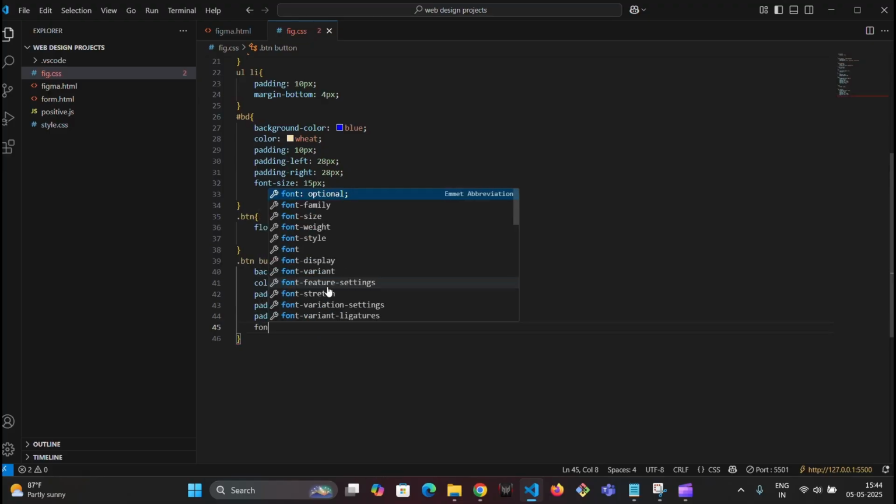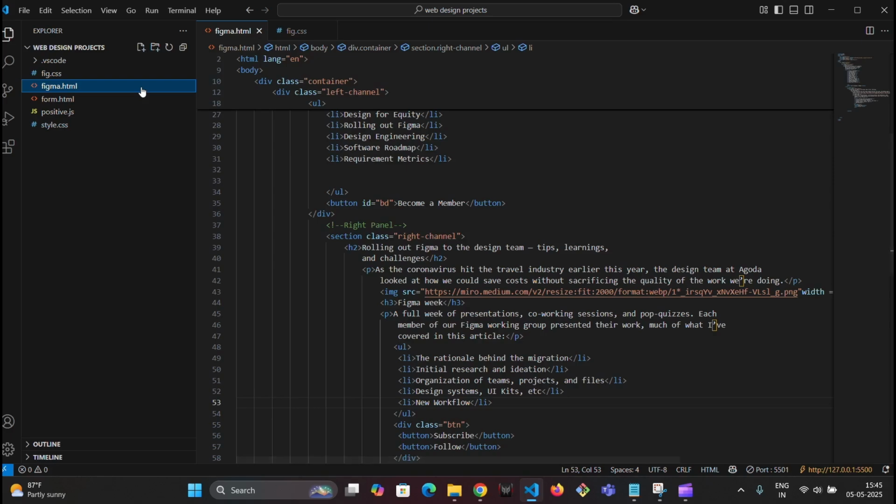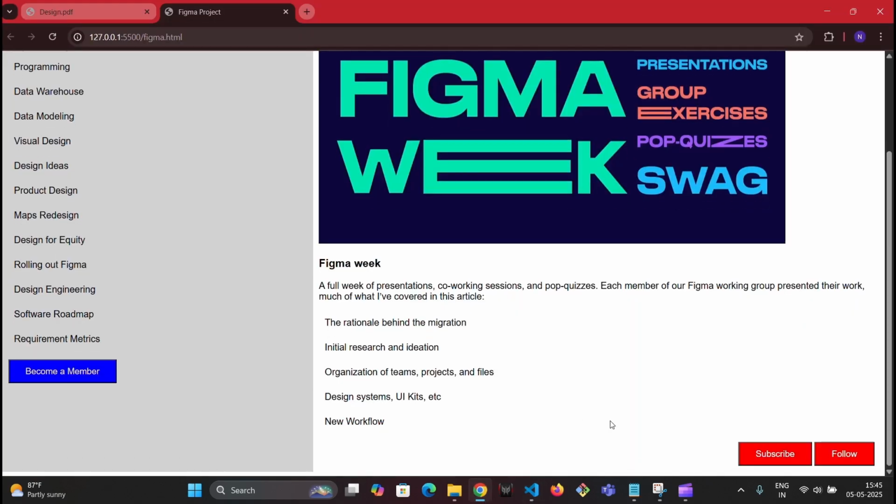After that, I'm going to give font size 15 px. Let's go back to the browser. You can see the button has changed.